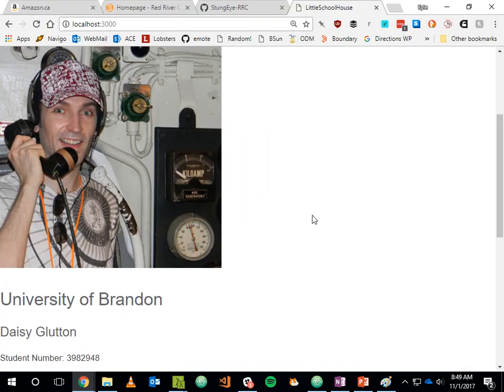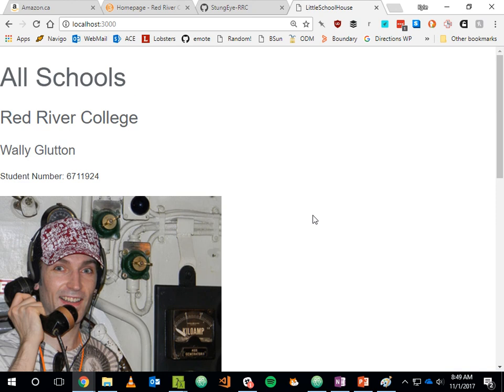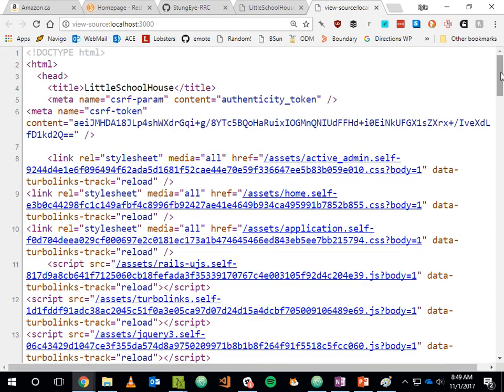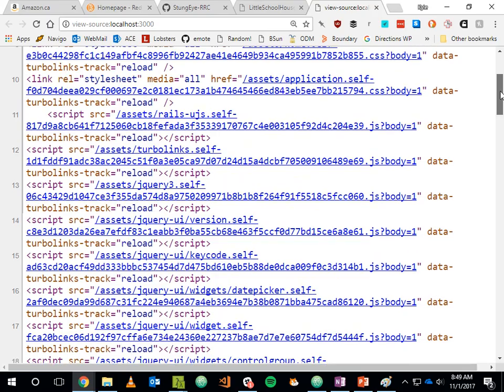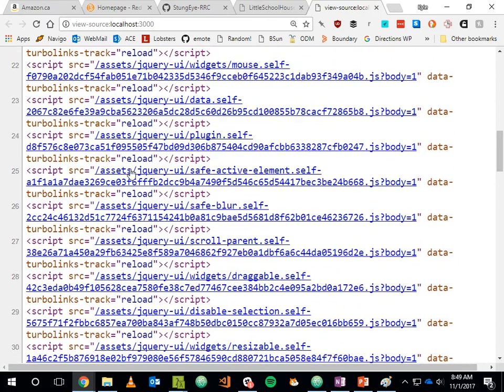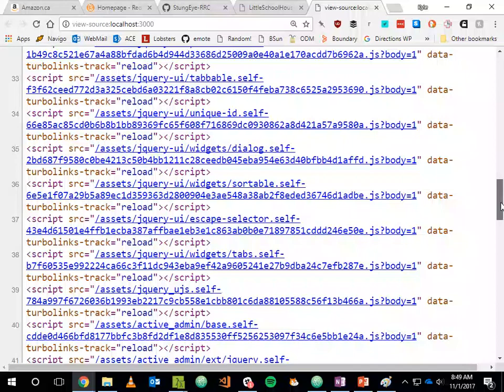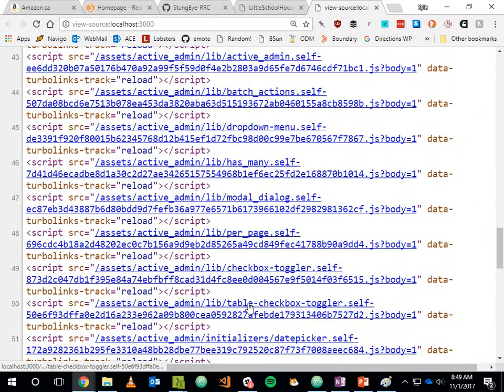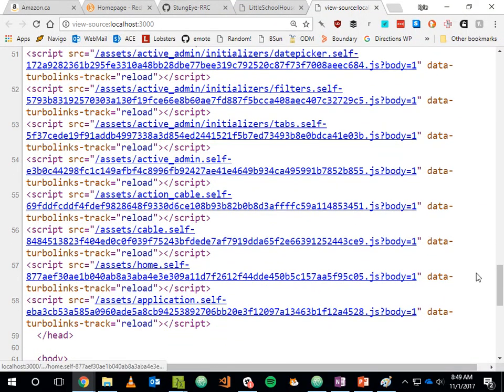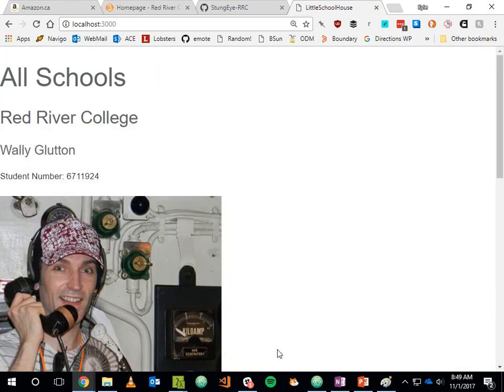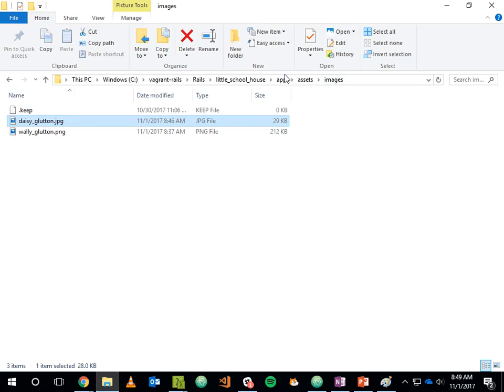So the last thing I want to do here is I said that ActiveAdmin styling was sort of polluting the rest of my application. If I am going to create all of my own styles for my app, I don't want ActiveAdmin's styles in there. And if we view source, we can see that ActiveAdmin has not just added its own styles, but it's also added a bunch of jQuery UI assets and all of these JavaScript assets. So there's a bunch of things that ActiveAdmin has shoved into my app which should not be there. I'm going to see if the typical fix that I have works.